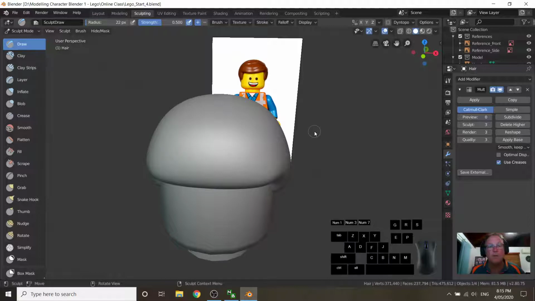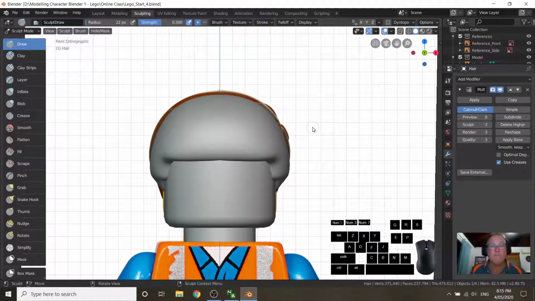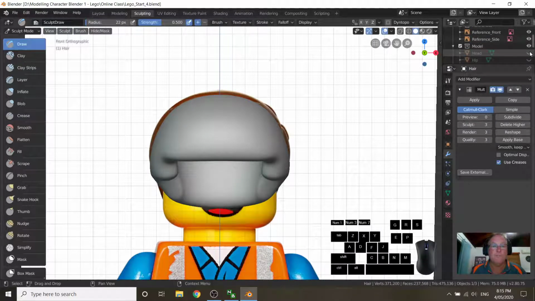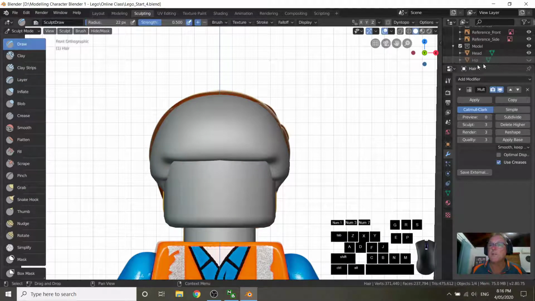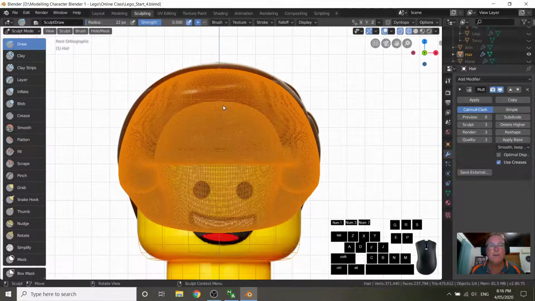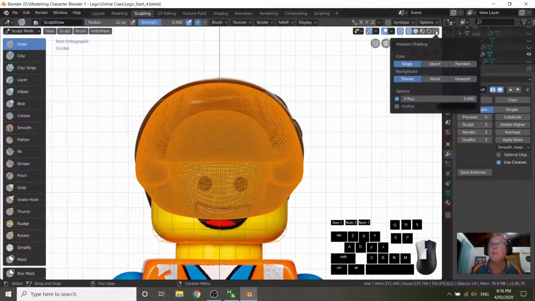Okay, so now if I come into the front view, I'll get rid of the head for a minute. So where's our head? Get rid of that. I suppose it doesn't matter if the head's there. Righto, so the hair's highlighted. I'm going to go to Z wireframe. Okay, so it doesn't help me too much there.